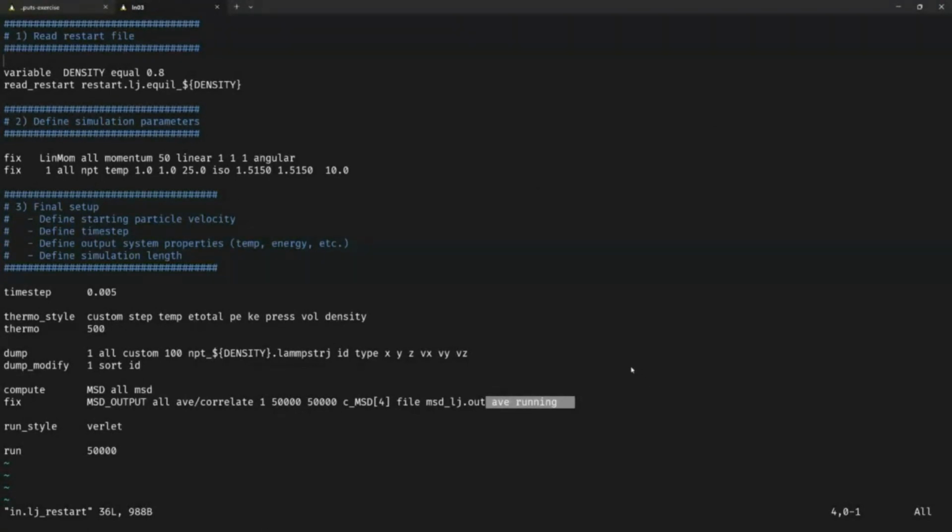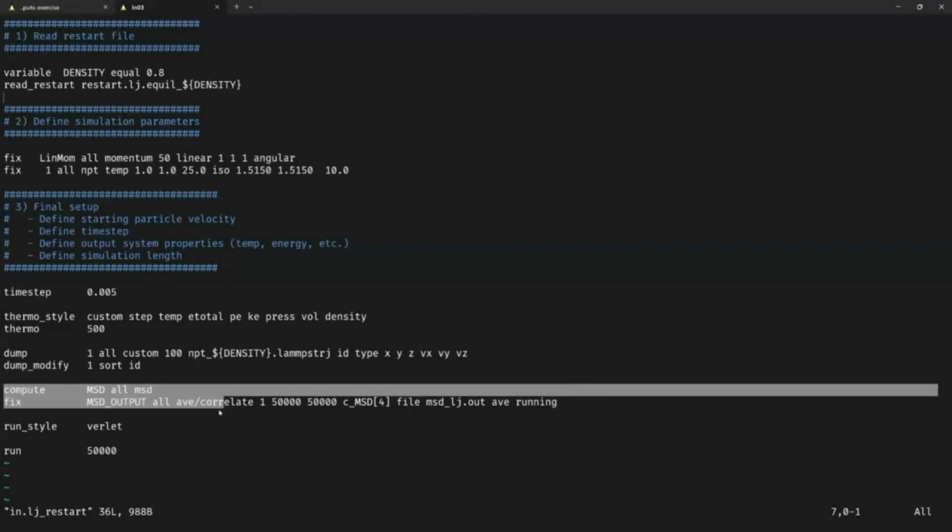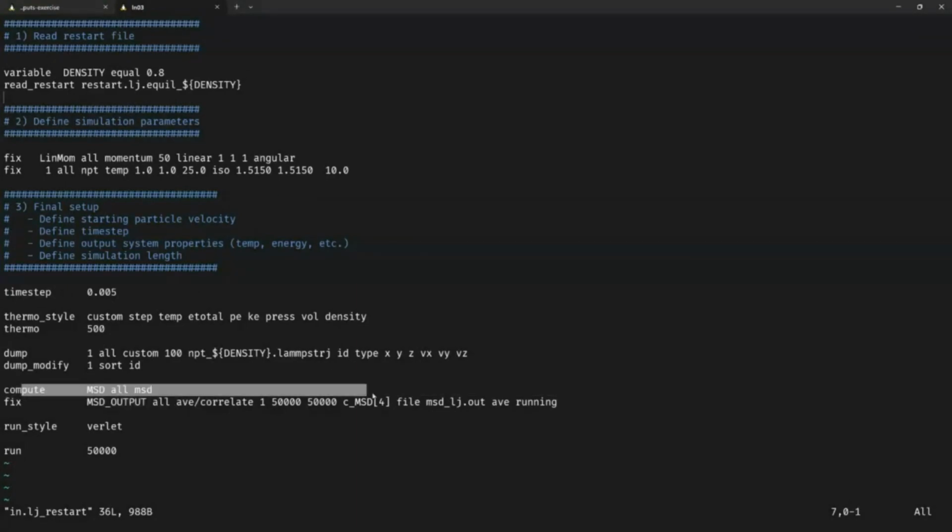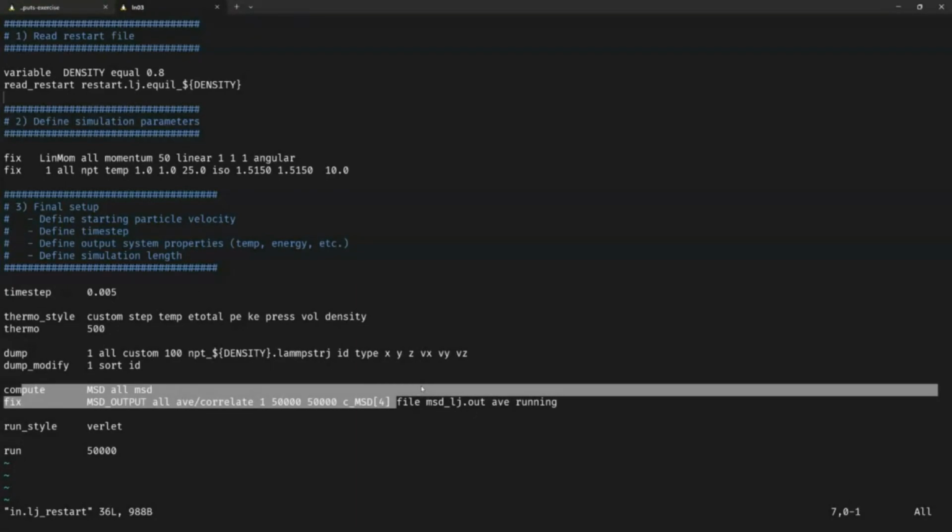All of these parameters you'll want to check for whatever property you're interested in, but again, this is just to give you a second example and to demonstrate that these can be run from a restart. If you're only interested in part of the simulation, you don't need to be running it along the entire simulation. So if you have some equilibration phase before, you don't need to be calculating it at that point if you're only interested in it later.